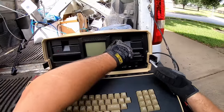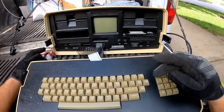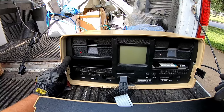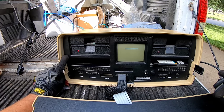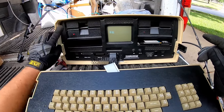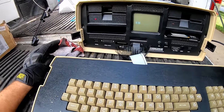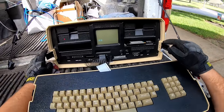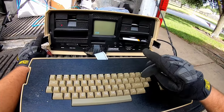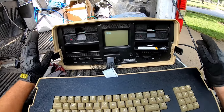I'm guessing this is going to be drive A. Hit return. The light came on. Oh, it's saying boot error, boot error, boot error. It just keeps reading boot error. So, do we just eject it? I don't know how to do that. It looks like something's happening. Let's see if we stick something in here. Escape, maybe? Yeah, so you can hear it running, but it's got boot error.